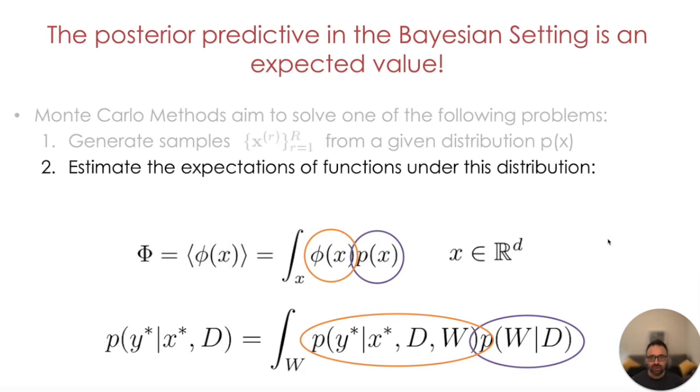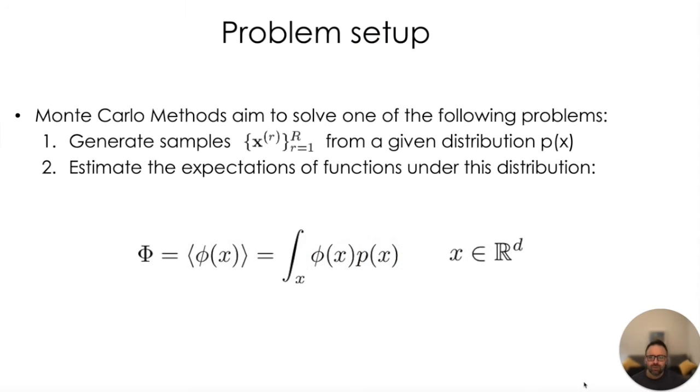So as you can see here, all the time we apply the Bayesian method to solve any problem and we try to compute the posterior predictive, we end up with an expected value of a function, the expectation of the prediction under the posterior distribution. So this is why Monte Carlo methods are powerful, because they help us a lot when it comes to solving problems by using the Bayesian approach and, in other words, taking into account the uncertainty of the model.